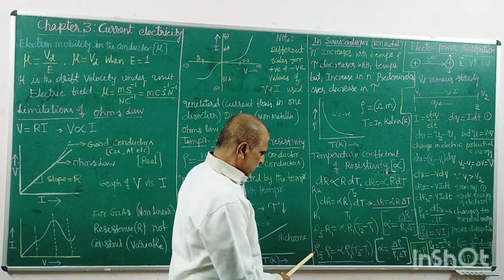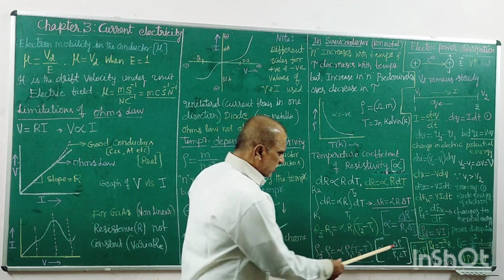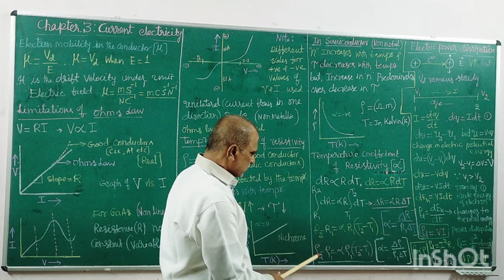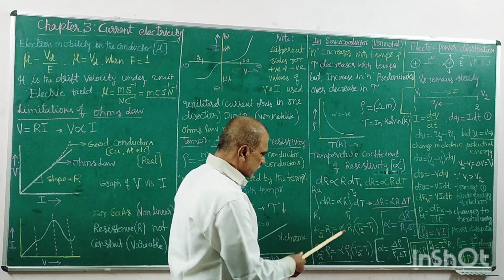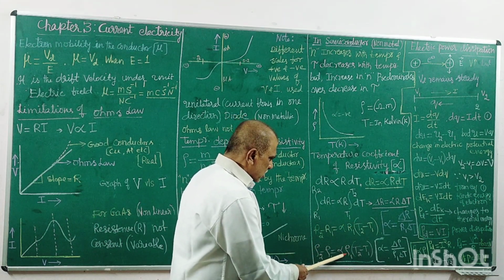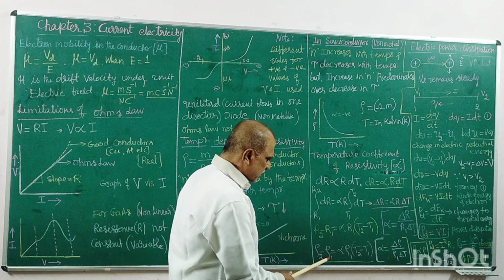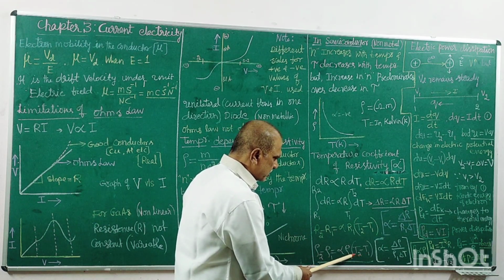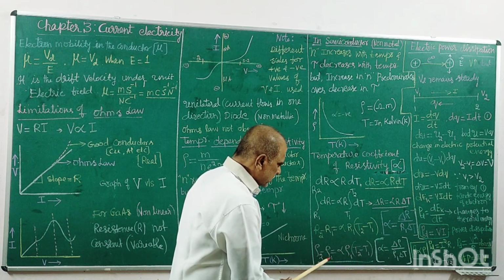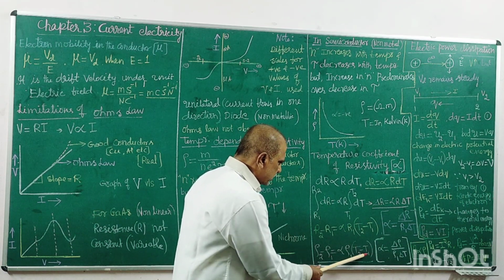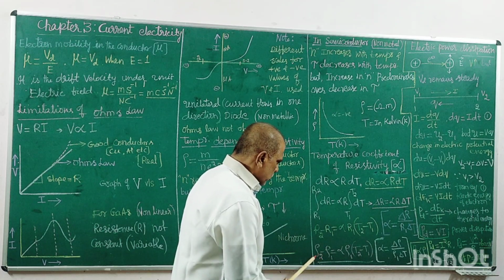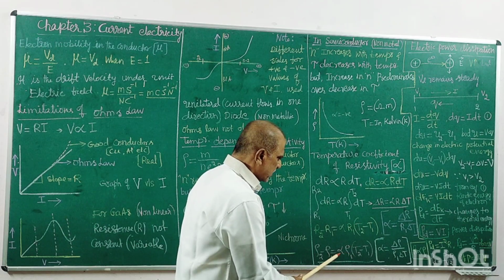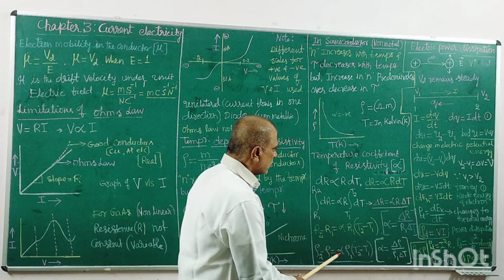Now you can write the same in terms of resistivity, because resistance and resistivity are directly proportional. So this is the same, and it replaces this on both sides. Therefore you can write alpha equals final resistivity minus initial resistivity over initial resistivity times temperature change. Rho 1 is the resistivity of the material when temperature is T1. Rho 2 is the resistivity of the material when temperature is T2.